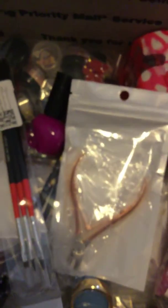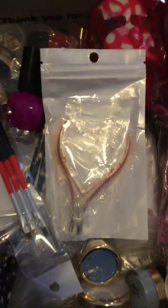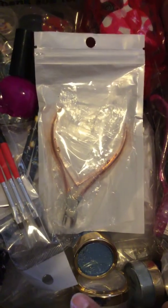First come, first serve. As you can see, you get a lot in here — a lot. Well worth your money. Moving on — this one right here is going to be the nail de-stash. I have a couple of things that I have to de-stash, so let me show you.